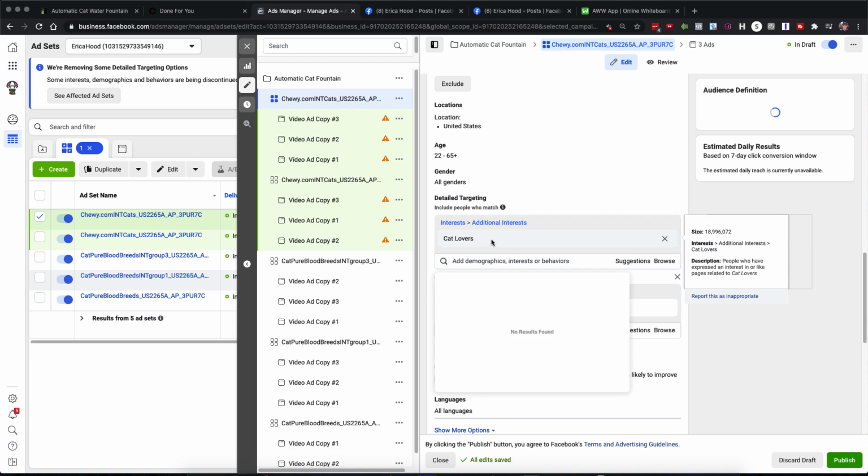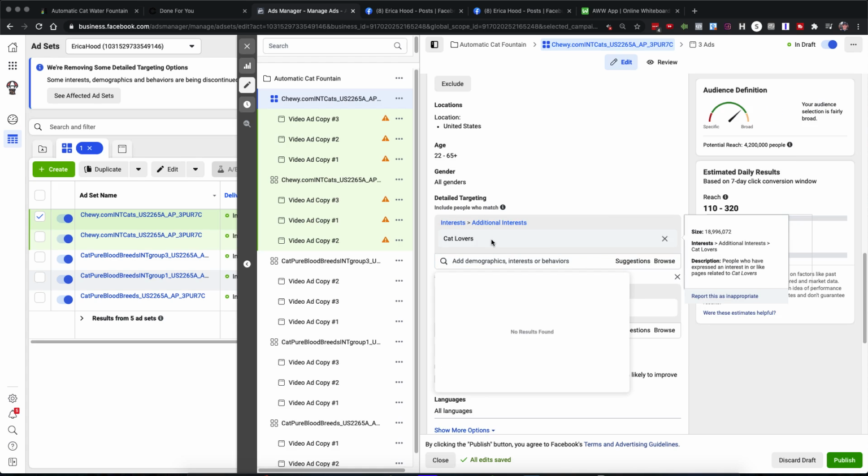This is people who like cats. Maybe they're not cat owners, but they would like T-shirts that have funny cat pictures on it or something. So you have to think about who is your target audience for your store, and what about the product that you're selling? Do they have cats, or do they just love cats? Maybe they like cats, but they're allergic to them and don't own one, so they would not buy a water fountain, but they would buy a T-shirt with a cat, because everything they buy has a cat. Or maybe they like cosplay and like to dress up like a cat, or who knows? Or they know someone who has a cat.